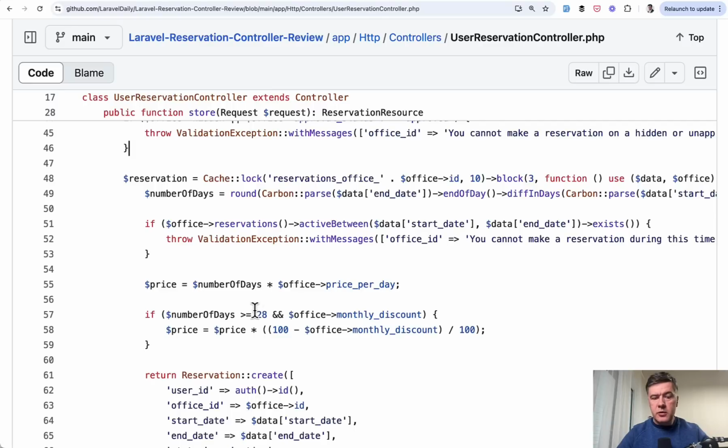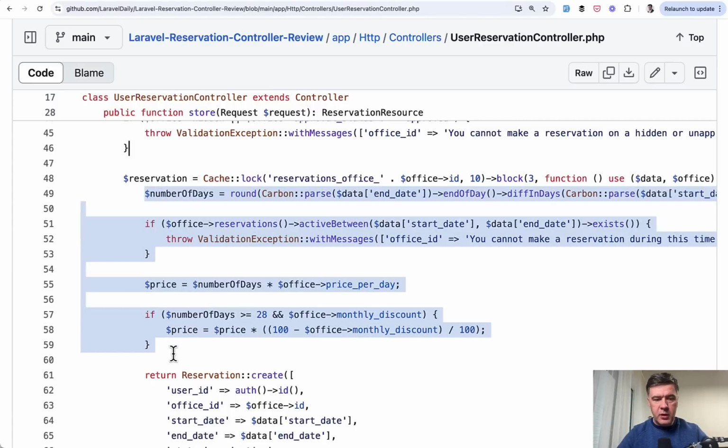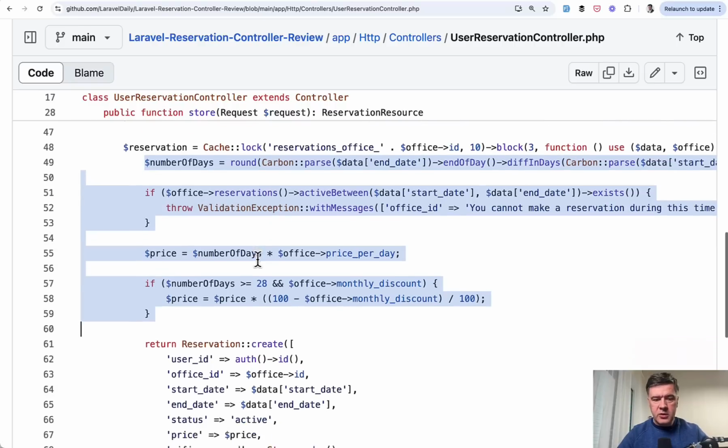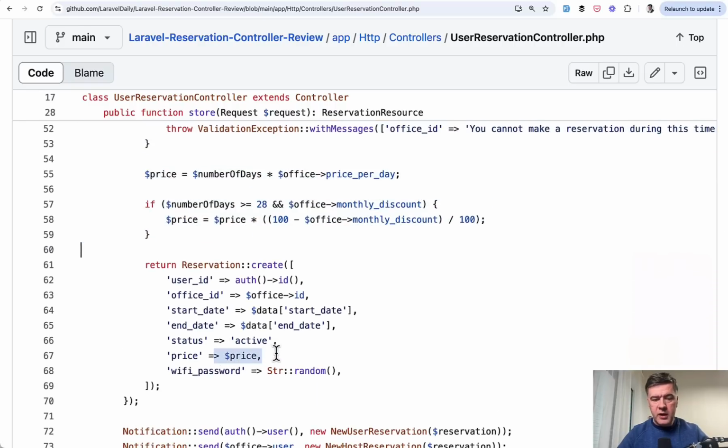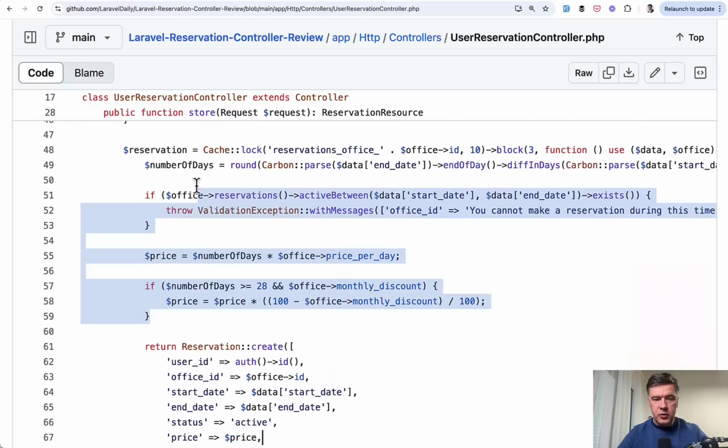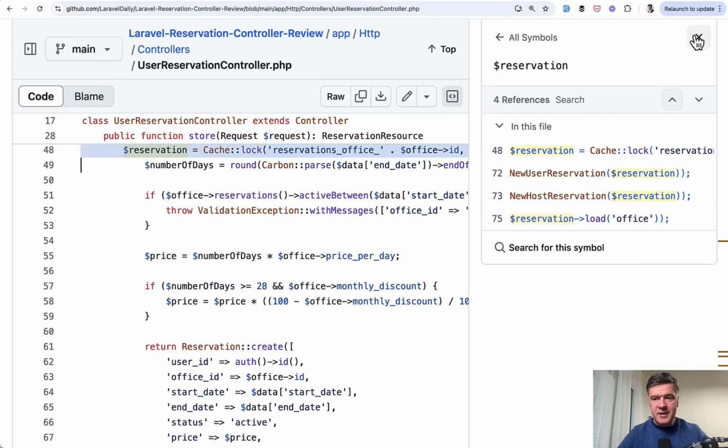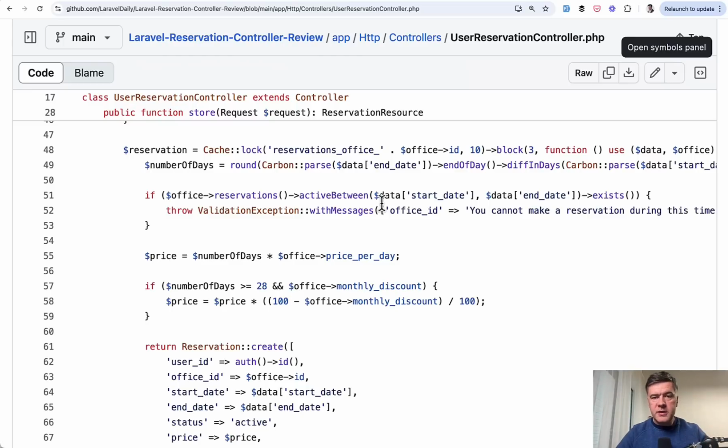The next part of the original controller is calculating the price. So basically this part, except for that validation, we already covered. So before actually saving the data of reservation, we have price, which should be calculated in a few lines. And by the way, we won't discuss the cache lock thing because it's the same logic by all participants, so no participant refactored that part. It just stayed as it is, just inside of the controller or inside of the service. So we get to price calculation.